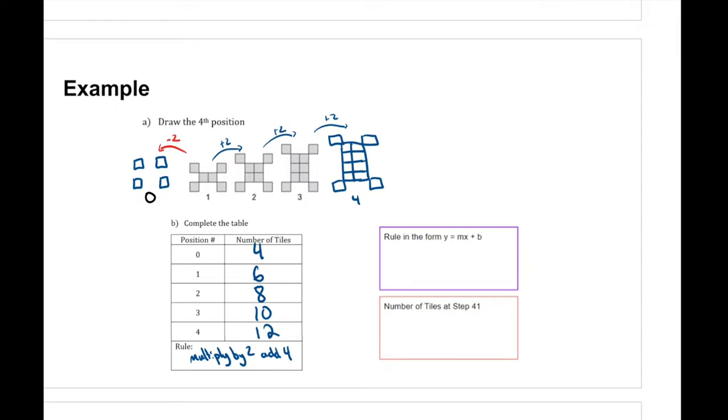Now, when we're coming up with rules for these types of patterns, there is a general form that it follows. And that general form is y equals mx plus b. Or you might say, well, y equals b plus mx, because it makes sense to start off with our constant. Again, either way works. But in our case here, this rule is going to be y equals 2x plus 4. Or again, you could switch those around, 4 plus 2x, which might make sense in terms of how the pattern grows.